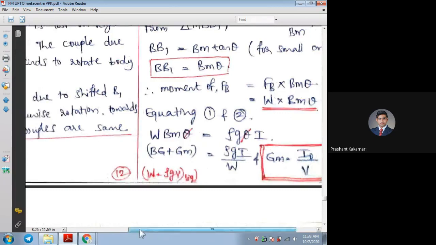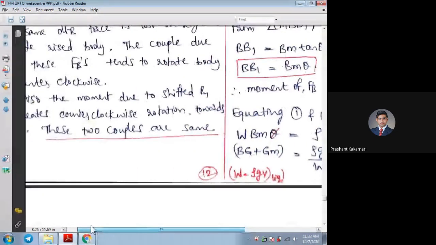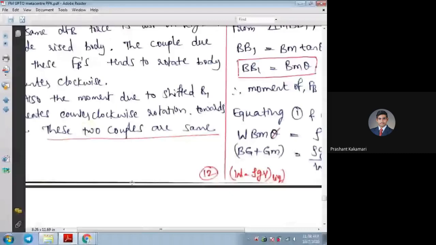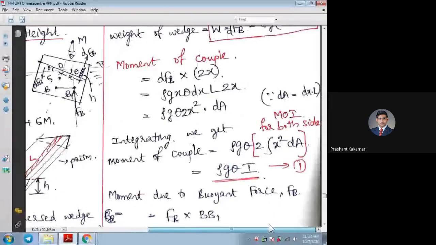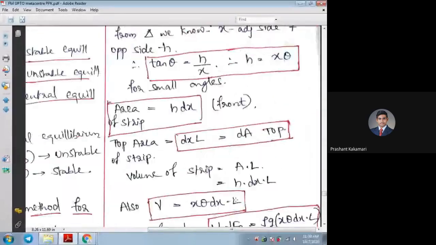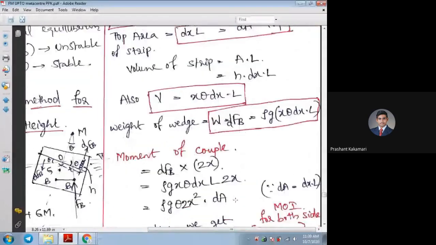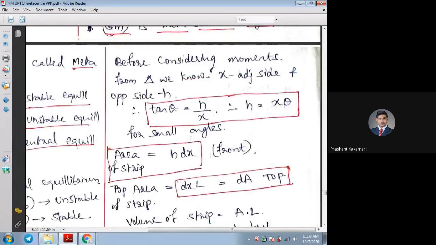So all of you note down these two equations, or whatever equations are required. Bm equal to Bg plus Gm, you can note this down. Then note this also, tan theta, because in some examples we may need to find theta for finding some h value. Then h as a height, x as the distance or the width.